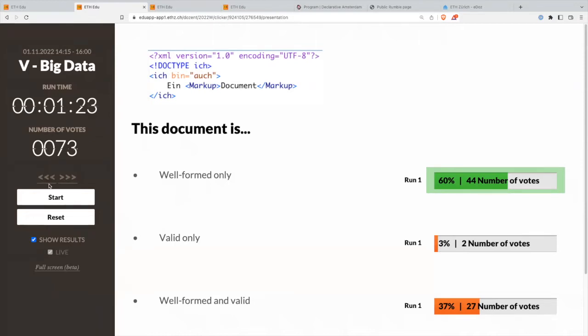Well-formedness is a yes, no, you don't need a schema. Either it's well-formed or not. It's basically, do you follow the rules of JSON or XML? But validation, you need a schema. And this is the reason why this document is only well-formed, because I didn't give you any schema. I could make up one, right? Make up a schema, but since we don't have any, it's not valid.